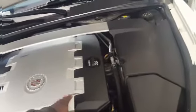So let me get this intake off and these little plastic parts I got to get off the way so I can get to the engine, and we'll be right back. Okay, so what I had to do, these little plastic panels just pop off from here, and then there's a long one that went across this side. Here's where it popped onto, and it clips on behind here.